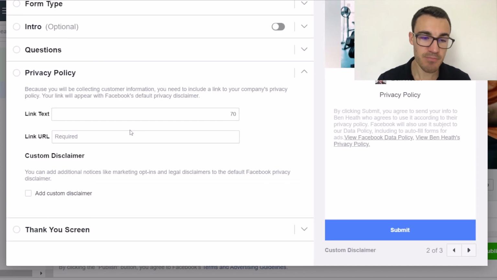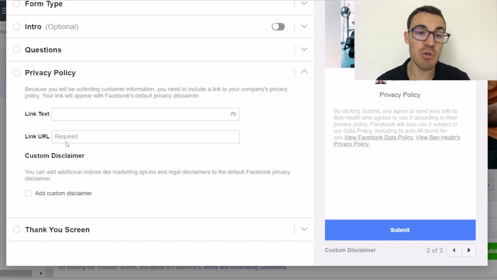Privacy policy. To run a Facebook lead ad campaign, you need to link to a privacy policy in your Facebook lead form. You're collecting people's information here. Facebook want to know, and people want to know, what are you going to do with that information? I'm sure you've seen all the stuff about GDPR, about privacy policy things coming up in the news over the last few years. So it's a really hot topic at the moment. So hopefully you already have a privacy policy on your website, in which case you can quite easily put the link in here and you're good to go.